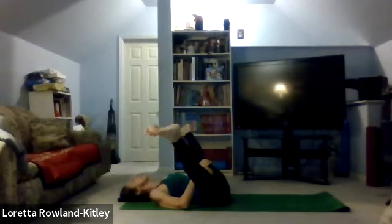Relax the feet, open the legs. Place the hands on the inner thighs, putting pressure downward. Keeping that lower back against the floor as best you can and the abs in tight. If you can keep the legs nice and straight, you can slide the hands down to the calves or the ankles. But try to keep the shoulders on the floor as best you can and keep the pressure on those inner legs as best you can as well. Abs are in tight, but you're always breathing.